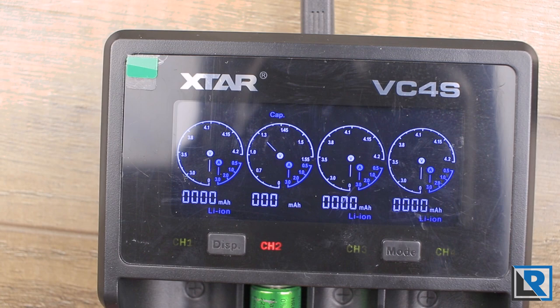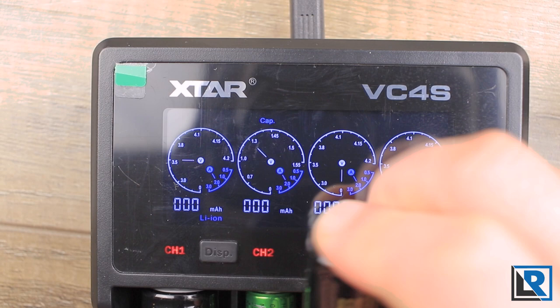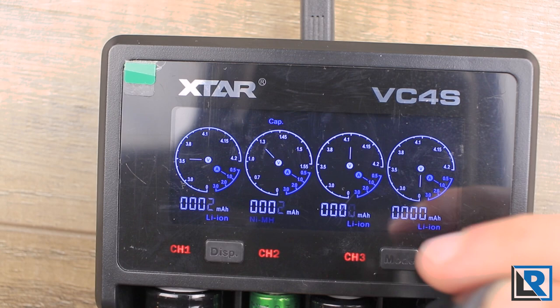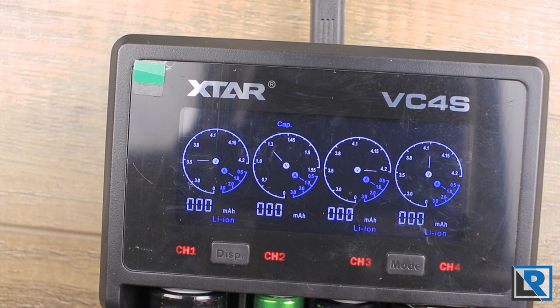There are things you can do to reduce that speed. As you put in more batteries, the charger slows down — two batteries charge at 2 amps each, a third brings it down to 1 amp, and a fourth also charges at 1 amp. I observed four cells all charging at 1 amp when about half full. The charger supports half an amp, 1, 2, and 3 amp speeds. While QC3 is not required, I'd strongly recommend it. With a QC2 charger, you can only expect about 2 amps maximum.